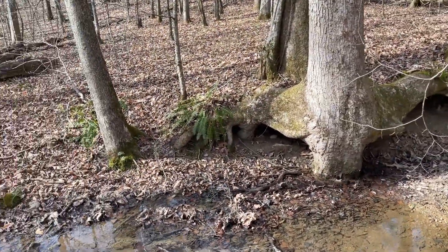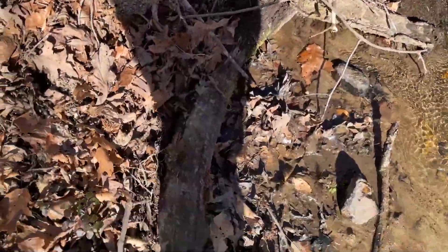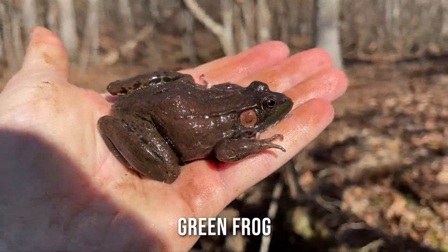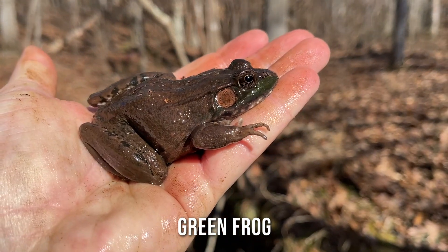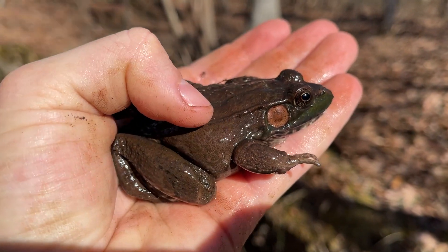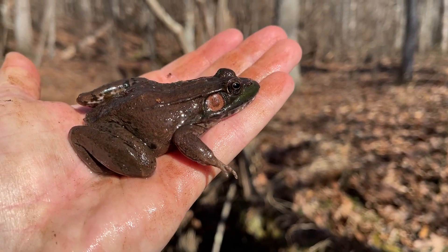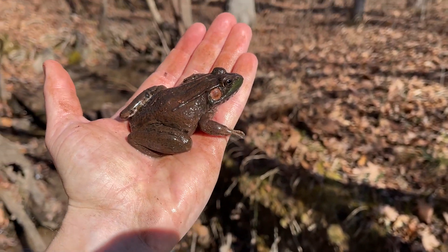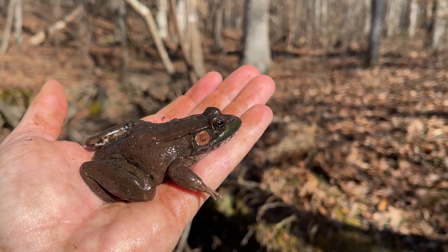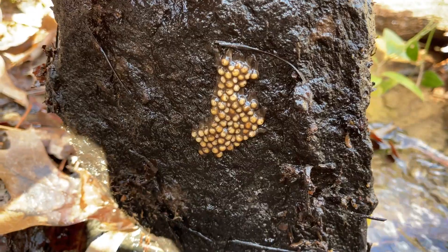I'm getting tired after hauling all that tin around and I'm out of water, so I'm going to have to call it here soon. Working my way back up the creek, I flipped a log I missed before and underneath it was a big healthy green frog. It's a bullfrog look-alike, but you can see that dorsolateral fold right there running down the side - that's how you tell this is a green frog, not a bullfrog. This is a pretty good sized one, but I'm going to put it back under its log.